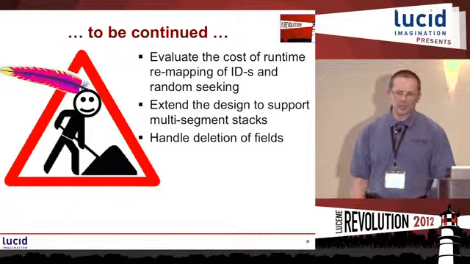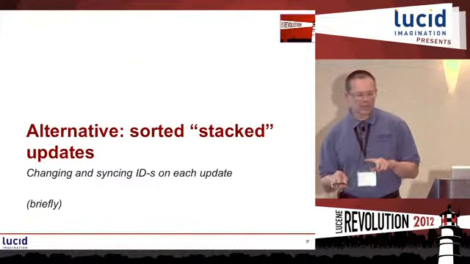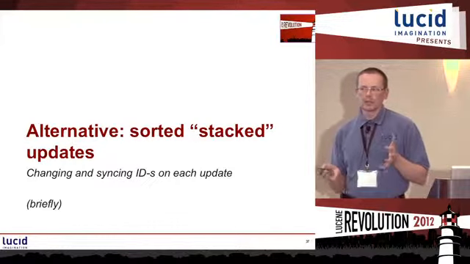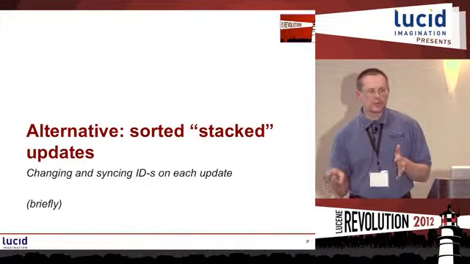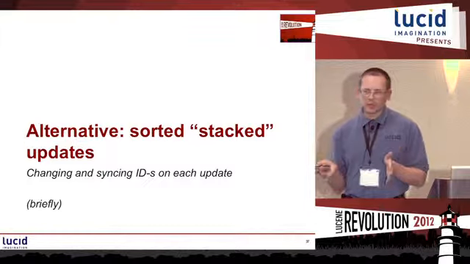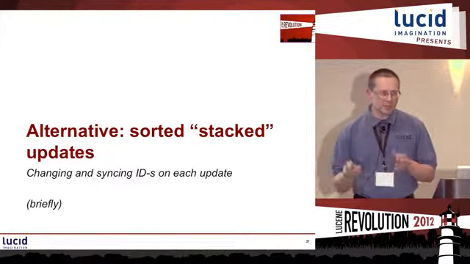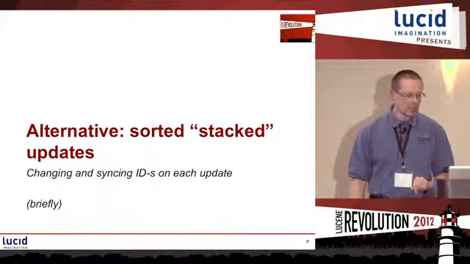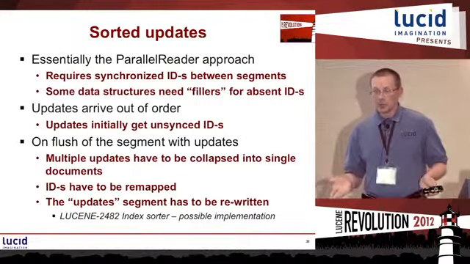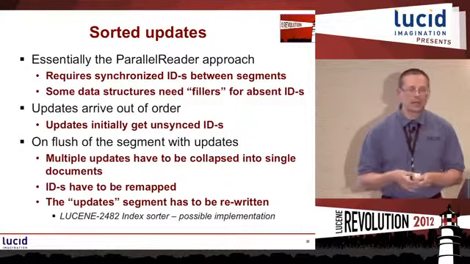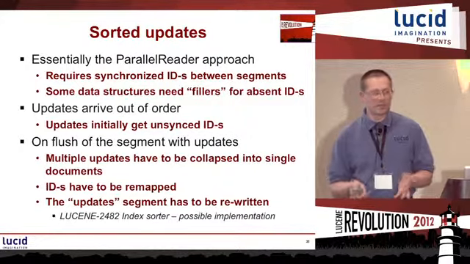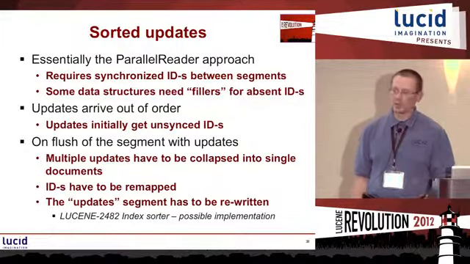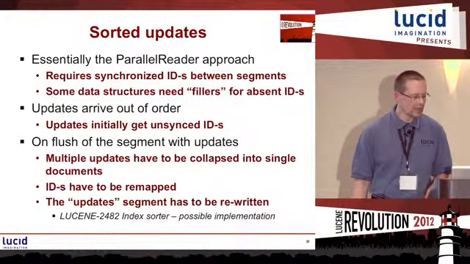Briefly, in one slide, I will mention the alternative, which is sorted stacked updates, where on each flush of this segment with updates, we resort the segment and we synchronize IDs with the main segment. Well, essentially, this is the parallel reader approach, so it has the same pros and the same cons. And actually, cons are probably prevailing in this case.